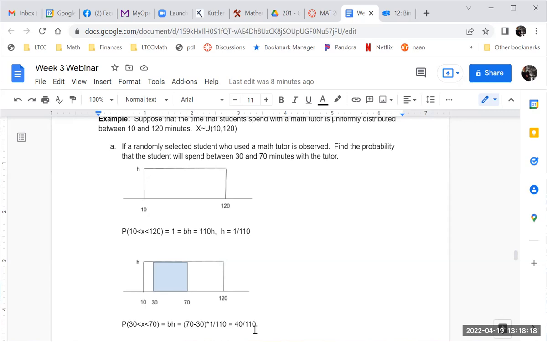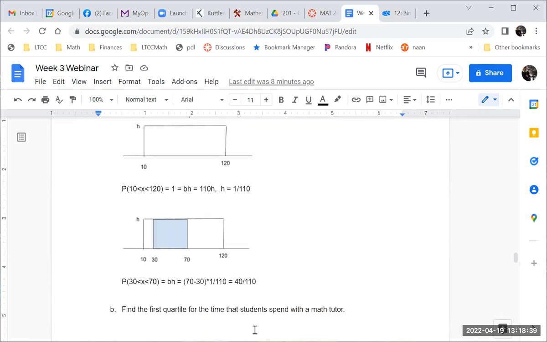Now, if you had to do this for the weekly assignments, you stick it in a calculator, and you go 4 decimal places or so, and you pop that in for the chapter assignments. Any questions at all on this example? Okay, now let's do part B.